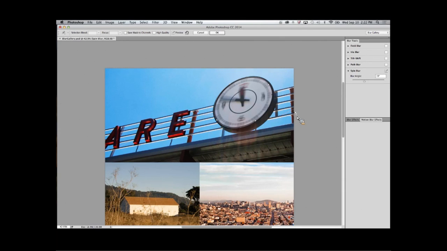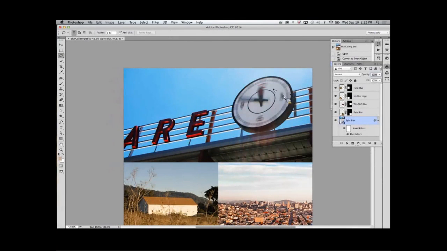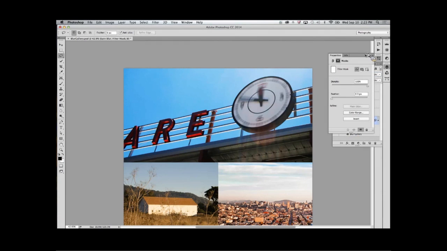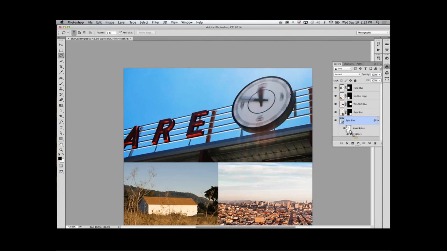But what would have been really nice is if I could keep the numbers clearer and just have the hands, because really the numbers aren't moving around the clock, right? Doesn't make sense. So by making this a smart object and using this as a smart filter, I have a mask. And we all know, if you've ever worked with masks, that if there's a mask, I can get rid of part of it by painting in black. The white is the mask, which means it's applying through everything.